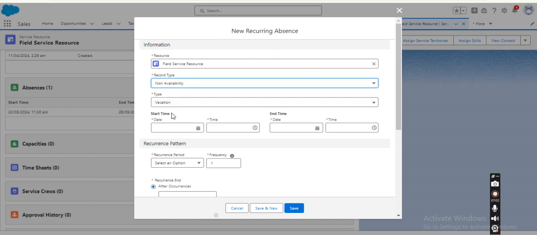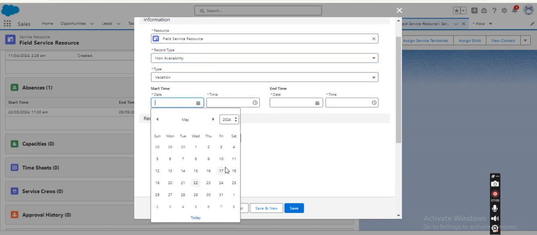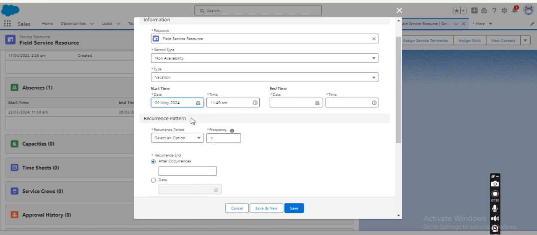In the record type, click on non availability, type is vacation, date let us suppose from 29th. We just need to give a sample day when he will not be available.